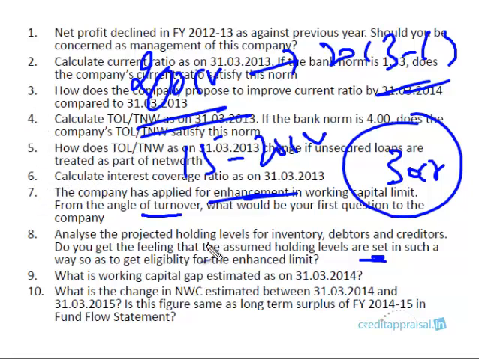So this projection of 30 crores is not out of thin air. There is some basis to this. You will see in the projections what items the company has projected to increase or decrease. So what are the figures it has manipulated? You have to see this as a banker. What are the figures the company has twisted in the projection so as to get this eligibility of 30 crores? Let's go to the projections.